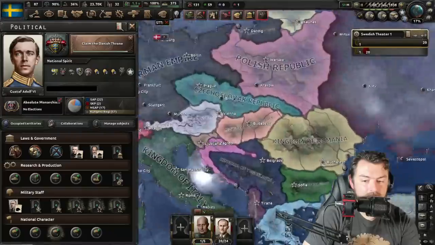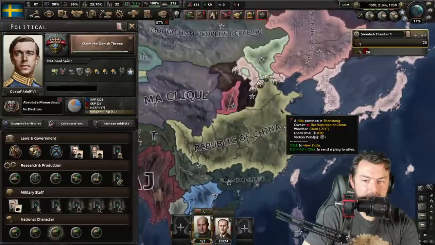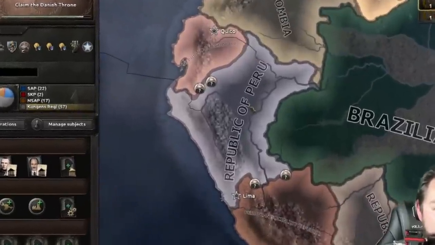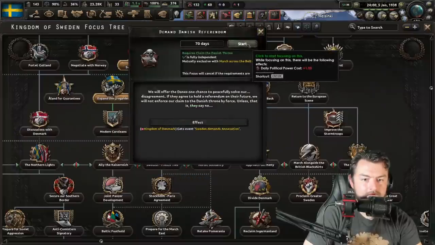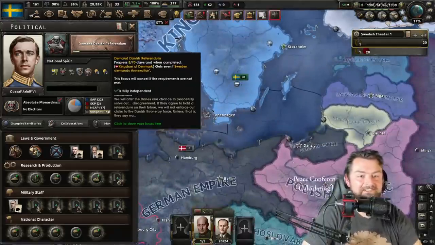Why not? Oh, Yugoslavia, you're already falling apart. What about the rest of the world? Soviets are doing fine. Well, I mean, Japan is burning things down in Asia, but that's usual. Nothing else is really changing. Wow. Peru, you don't look so good. We have a claim. Let's just go ahead and demand a referendum in the first place and see what that does. Oh, they're imposing an embargo the moment that I start to demand a referendum.